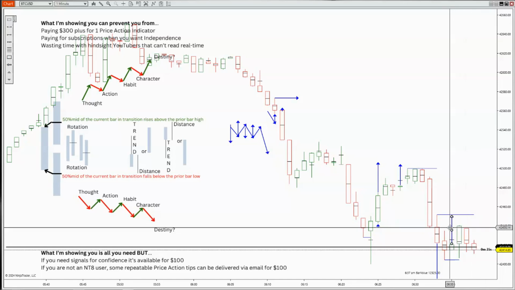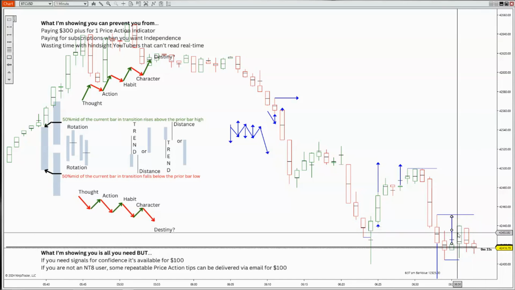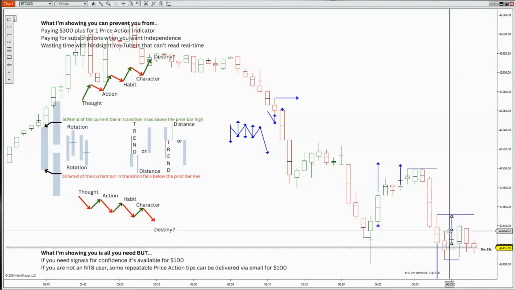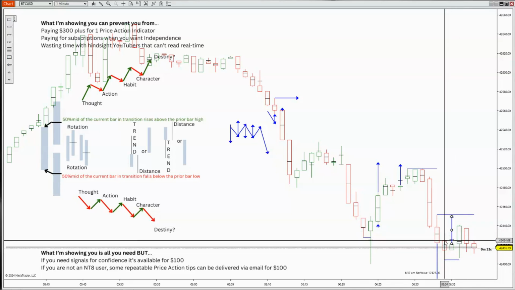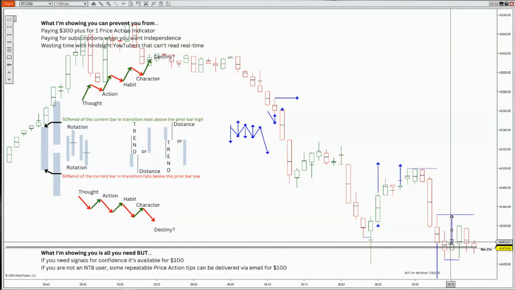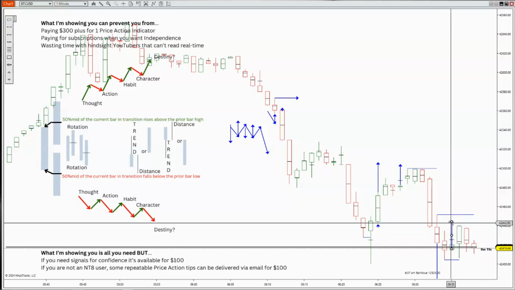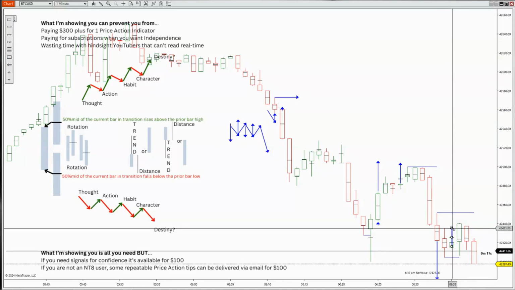All right, so here we go. This is real time I'm trying to explain to you. Now, did it get all the way up here after breaking that high? It hasn't done this distance yet. It hasn't. Now, if you were aiming, let's say you were aiming for the size of this bar. Let's say you were aiming for the size of this bar.